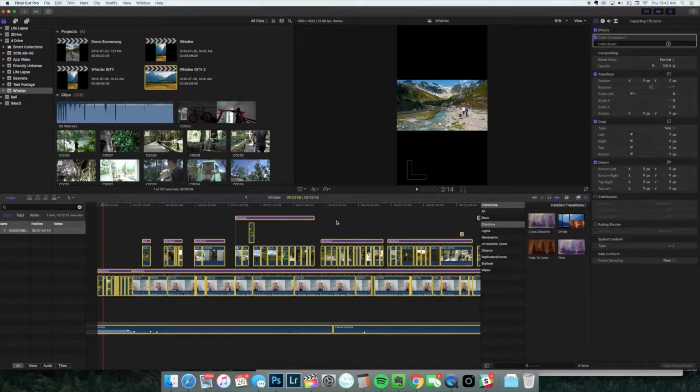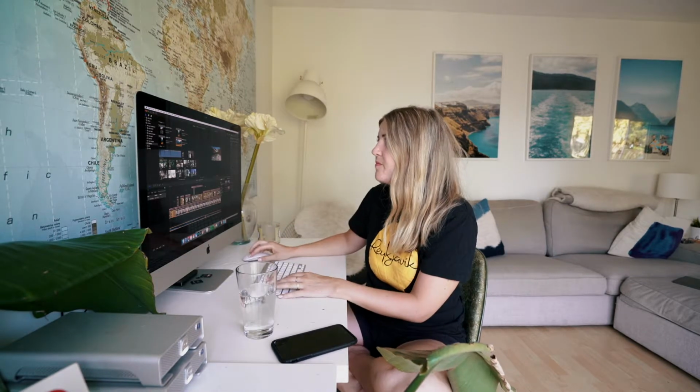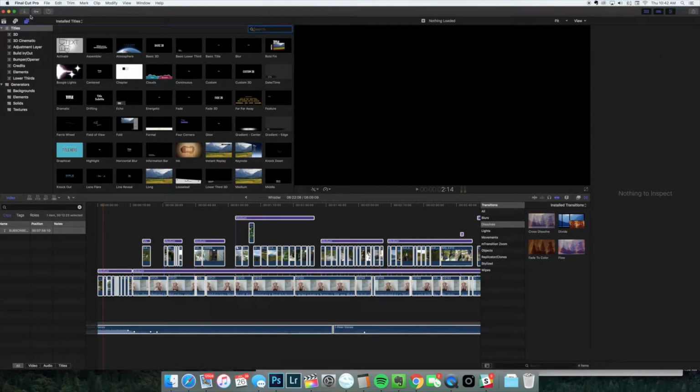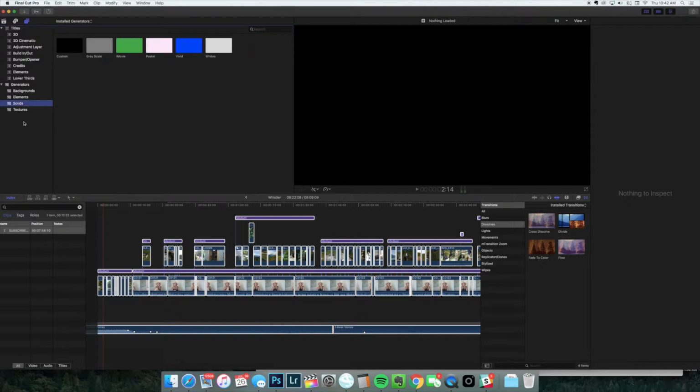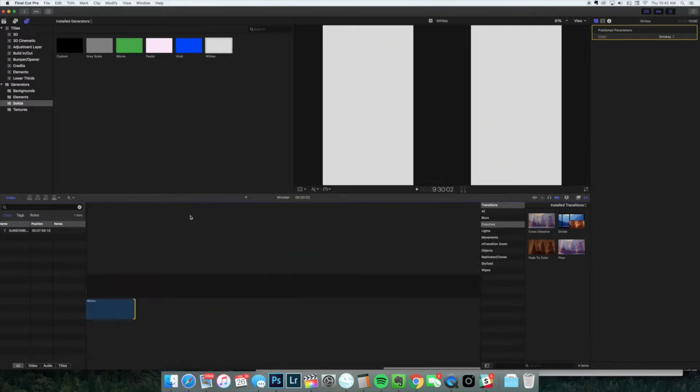If you'd rather just have your video horizontal within the vertical, you can certainly do that. I'm going to show you how to change the color backdrop. Personally, I wouldn't recommend this just because the movie's so small. Why not just make it full screen? But if you do want to keep it that way, click on the top left-hand side where there's titles and generators, go to solids. Let's say you want white, so you just take a white one and you drag it down below all of your existing clips.